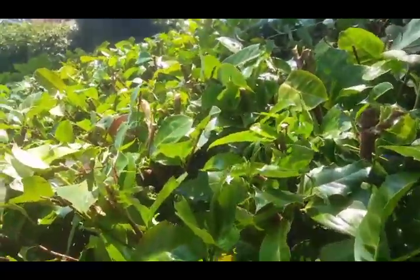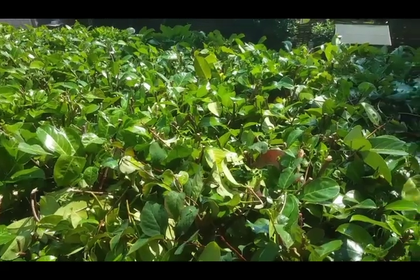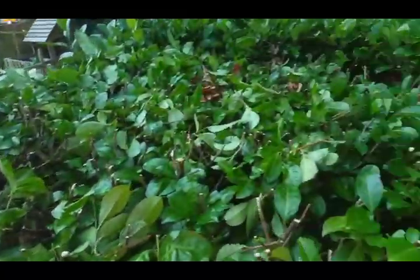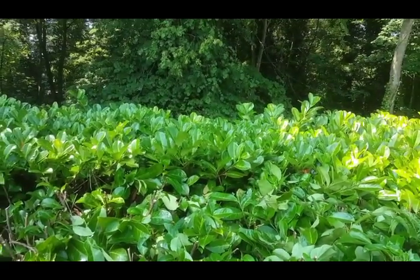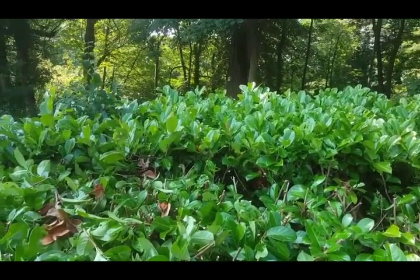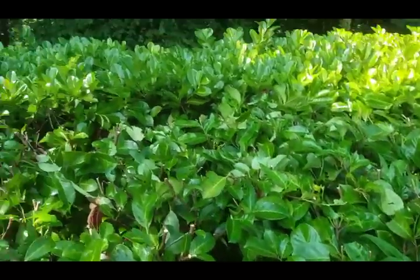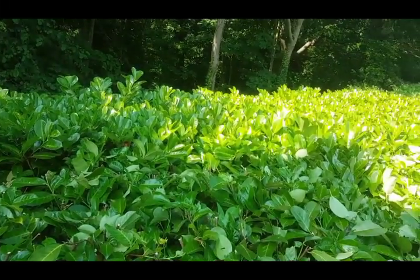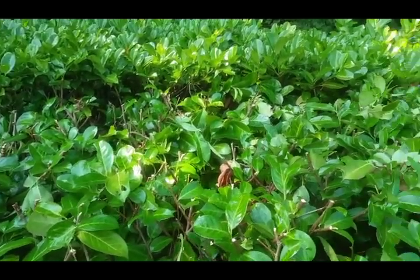Okay, so we're on the top, and this is the width of that one, which is probably about, I work in feet, so about 4 feet. So, 1.5 meters, something like that. And then we've got this one, which is probably about 4 meters. 15 feet, something like that, I don't know. But that's where I can reach to with my long reach. I've got my long reach still there. I've got the pole extension, which I will get a little bit further, but I won't get to the other side. Whether I can get round or not, I don't know. But just look at that. That is some width. So we'll get on with that.